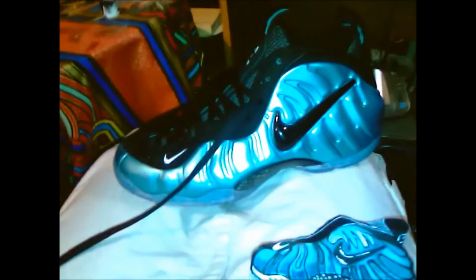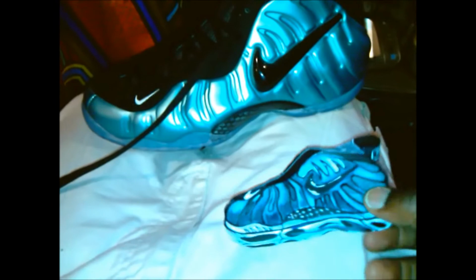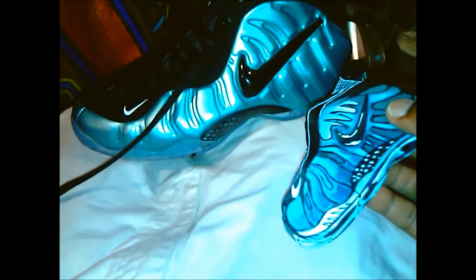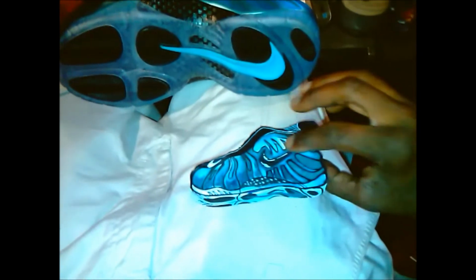But Wet Paint Customs, I just created the newest piece for the sneakerheads out there. This is a custom, one-of-a-kind Nike Air Foamposite Pro piece. As you can see, the bottom is done, like the bottom of the sneaker, custom painted to go right along with the same design.